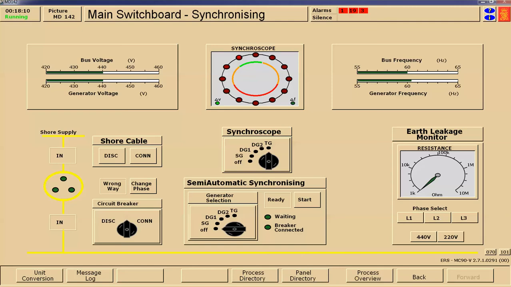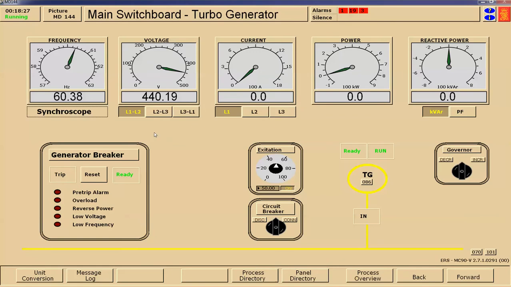Now my other one, I'll bring up the turbo generator. Now one thing I notice is my voltage is identical. We usually want the incoming voltage to be about 2 to 5 volts higher. So I'm going to put in, say, 52 here. Bring it up a little bit.